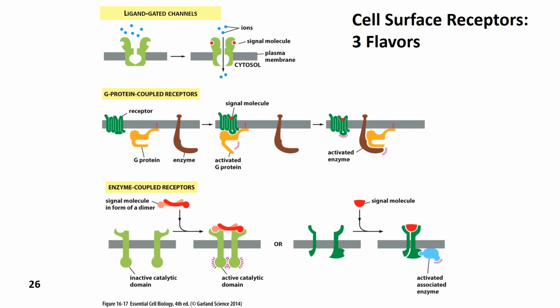We will, however, spend a fair bit of time talking about both G protein coupled receptors and enzyme coupled receptors, starting with the latter. These enzyme coupled receptors that we're going to focus on anyway are referred to as receptor tyrosine kinases, and these are very common cell surface receptors that induce signaling cascades. We'll learn about these in subsequent videos.